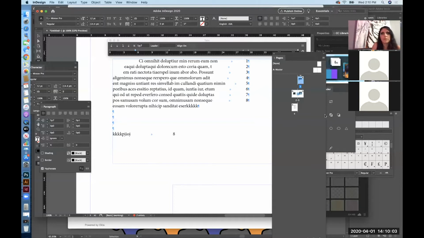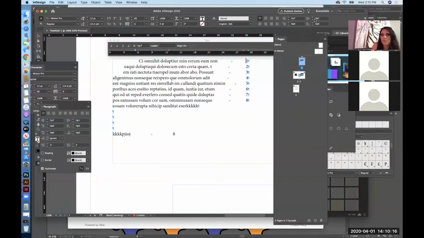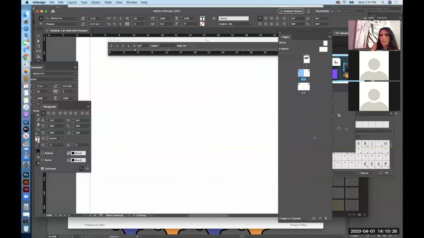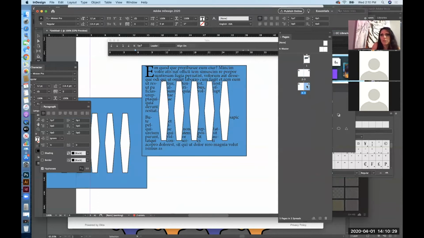So let me start a new one. I was like, wait, why is it working already? I had to try to make it messy, but I already did this paragraph already. All right, let me start a new page real quick. You see how it's all nice and neat, whereas if I was sitting there trying to manually line up the 1 and the 2 and the 3, that took a lot longer. And I'm sure some of you have already done that. I'm sure you've tried that out in InDesign already, and you're sitting there struggling to make everything line up. So I'm going to go to an empty page.